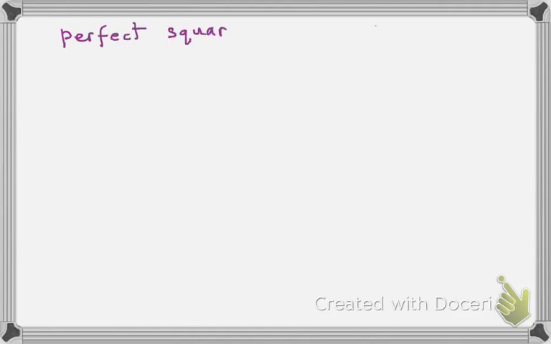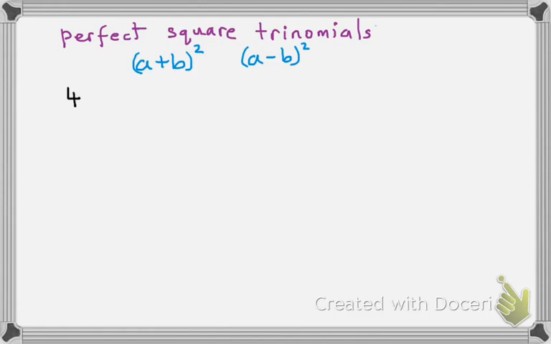Then let's talk about the perfect square trinomials. Previously, we talked about trinomials, where you have a polynomial that has 3 terms in it. But when we're talking about factoring them and they become perfect squares, they look like this: a plus b all squared or a minus b all squared. That is something plus another thing all squared or something minus another thing all squared. Those will be the factors that we are going to be looking for in these ones.